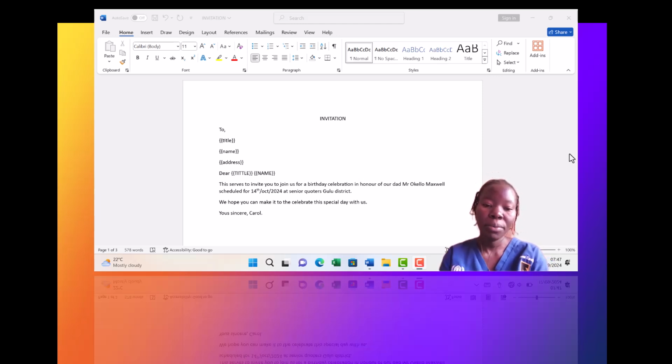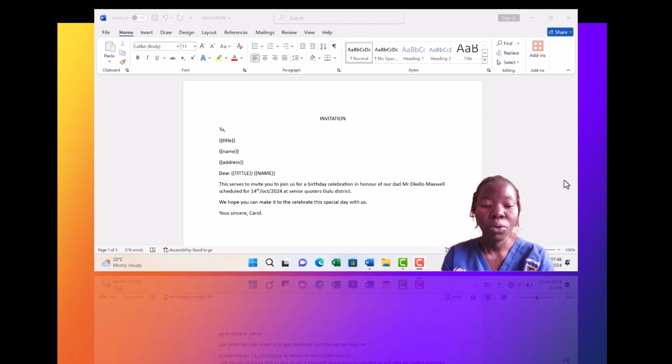Then after creating your main document, you go and insert merge fields. When you're inserting the merge fields, you place the cursor where you want to insert the data from your data source and then insert merge fields for each piece of information you want to include. For example, the first name, the last name, and so forth.